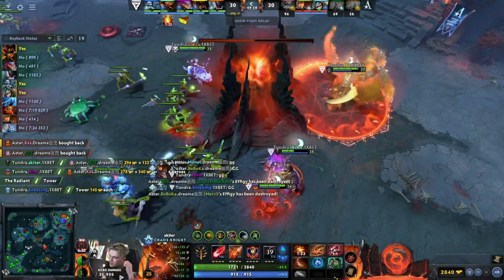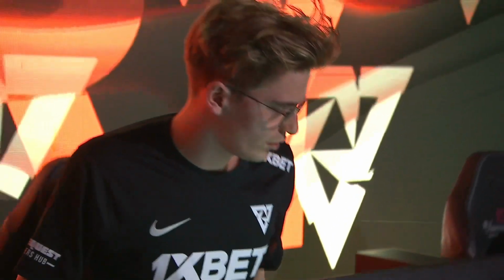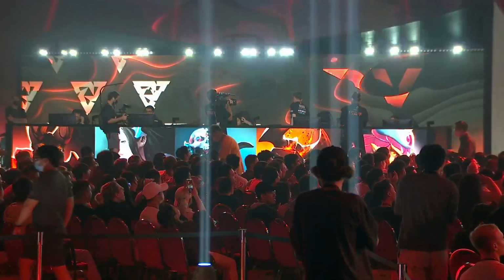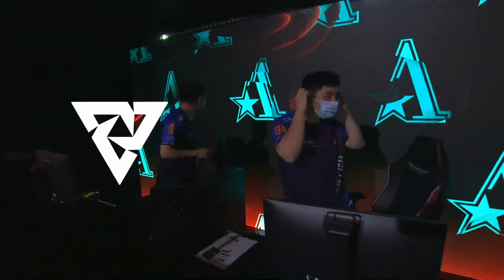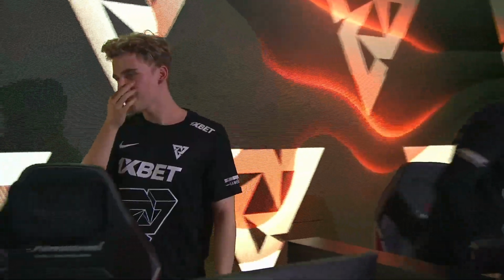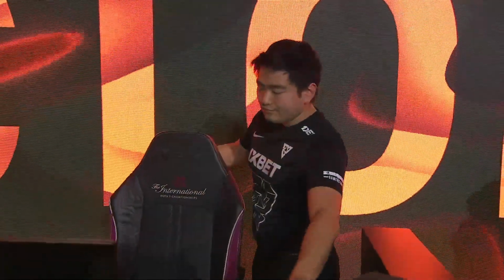Seemed like there was a small window where Aster was starting to bring things back together, but Tundra just played really patient. Yeah, I think this mid-game timing really, Aster had to get more done in this timing with their BKBs, where they were winning 1 or 2 fights here and there, but Tundra really held it together, and then they just struck, won 1 fight, and the whole game crumbled from there.